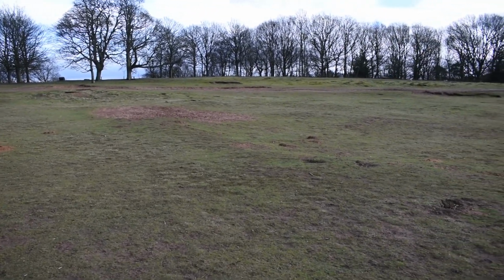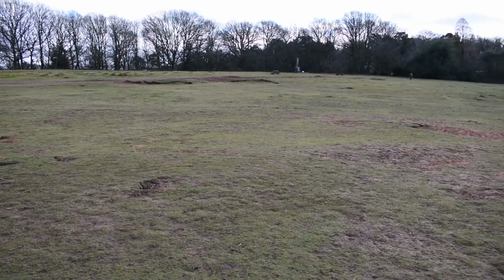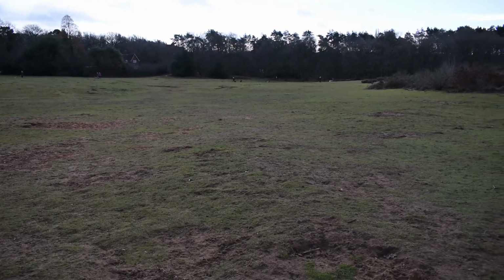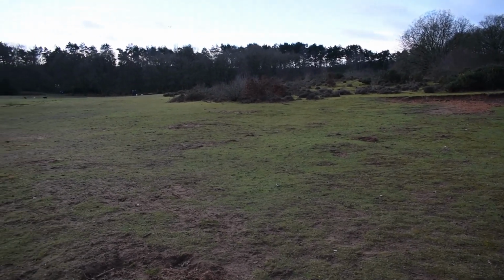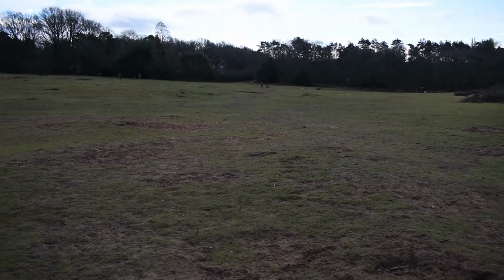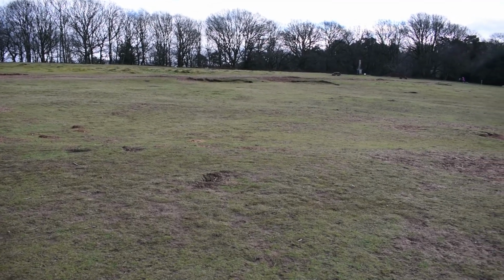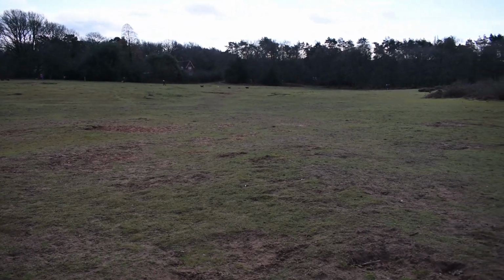I'm sorry to say that you might be a little disappointed today because conditions aren't ideal. In fact, to try and see this you need to be here when it's been hot and dry for a long period, and you can actually see markings or features in the landscape. But right here there's actually a thoroughfare, a street if you like, and either side of that are rectangular enclosures, some of which actually have a smaller enclosure within them, and I believe there are even post holes in some of them, which would suggest that there was some sort of settlement here.